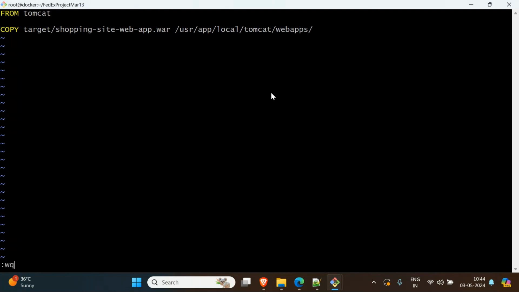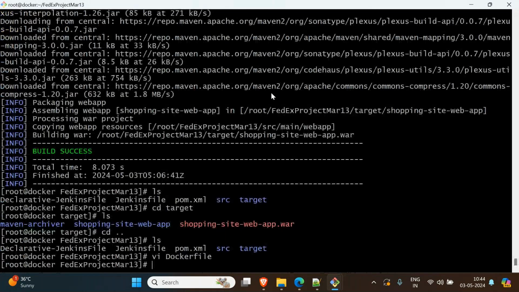Enter. Any doubts till now? Now let us build it. docker build, tag name, I'll say shopping site. This is my image name.